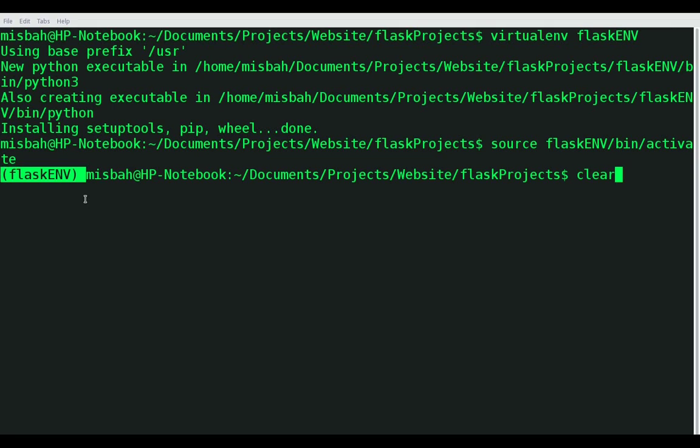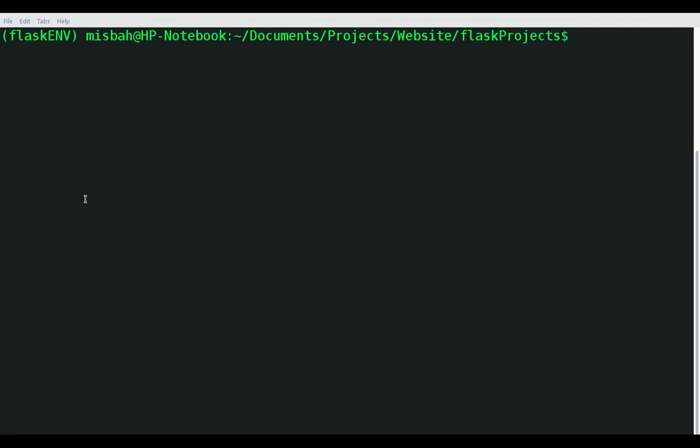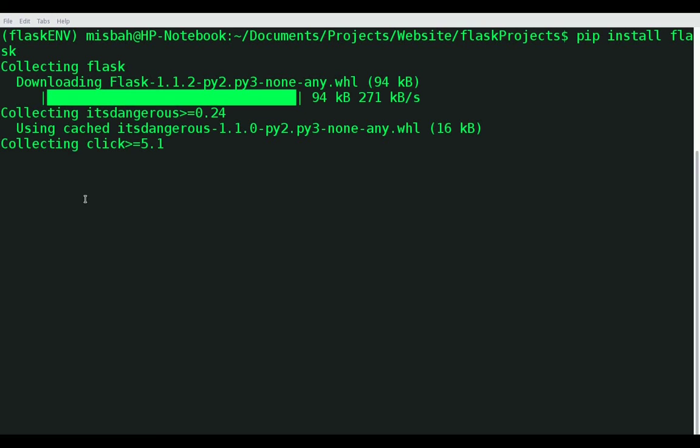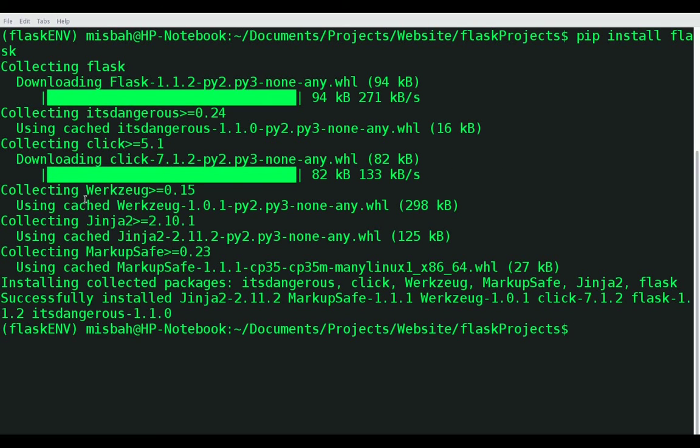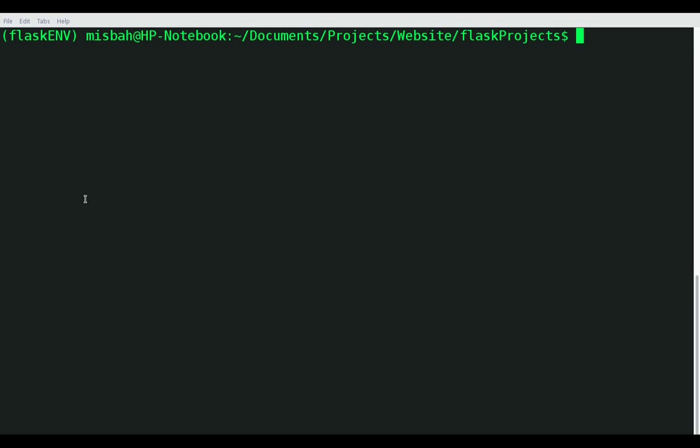So let me clear this window here. The first dependency for this project would be the Flask server. You can do that by pip install Flask. It will take a few seconds and it will install the Flask website and the Flask server, and along with that a certain number of other templates that are going to be used for Flask. So now Flask is installed. We just clear it. Now let's come back to the folder.